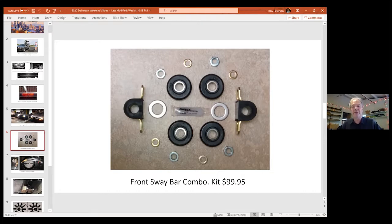And so these polyurethane bushings, I hand make these basically from materials that I get. They've got stainless steel inserts on the donut bushings. Everything fits in there very nice, and it creates quite a bit of added stability to the front suspension, especially under heavy braking or aggressive driving. We've had these for sale since 2004, and they're on hundreds of cars throughout the world. They're generally accepted to be a really nice upgrade from a handling perspective.